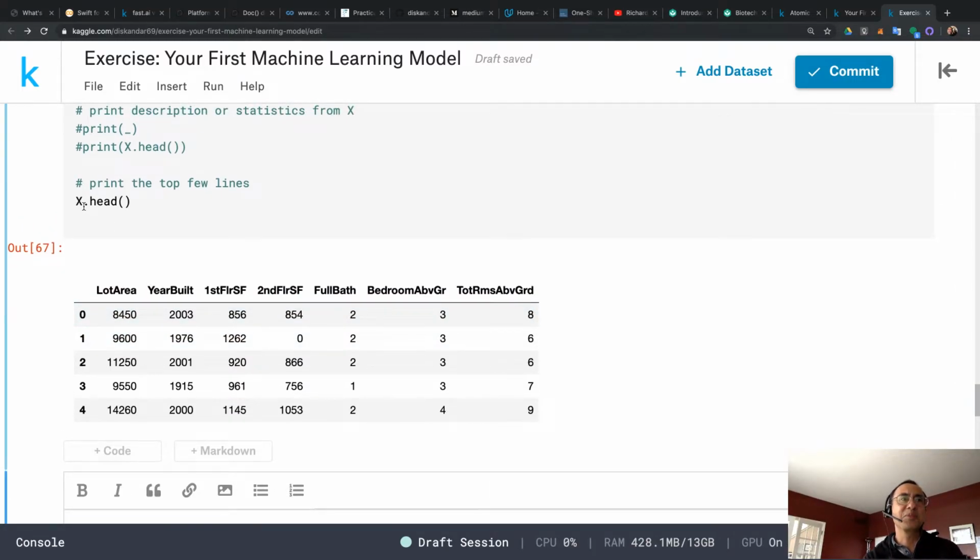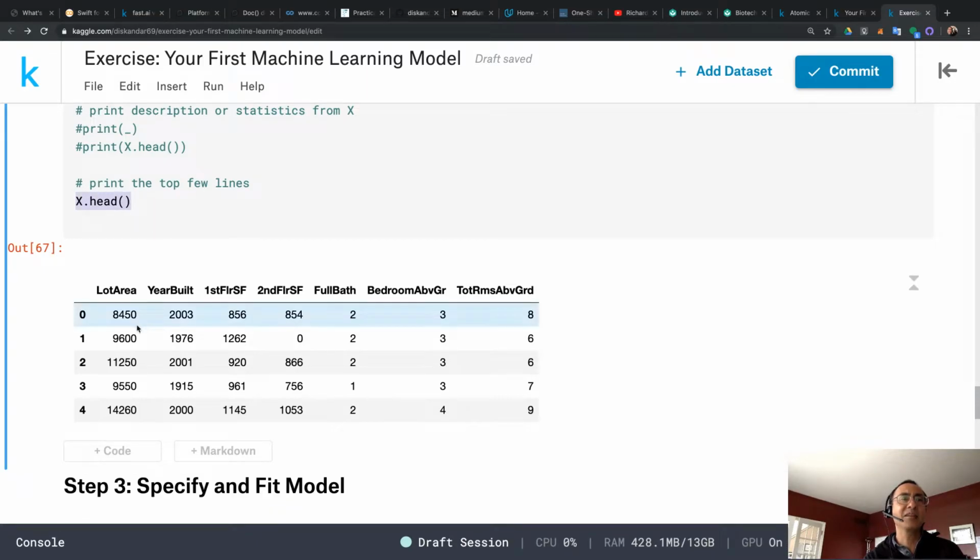So right now, if you print X dot head here, it's just going to print the first five rows, and the seven features that you chose to be included as an input, the most important determining factors in order to predict a house price, right?